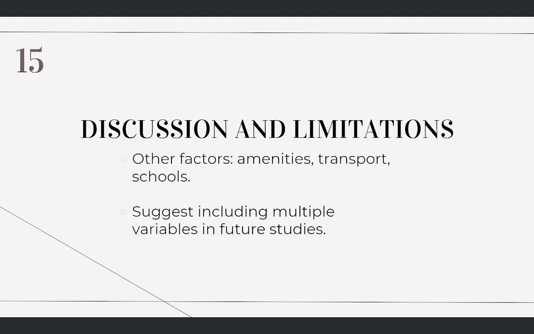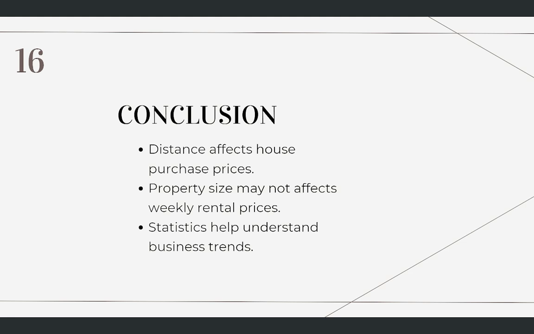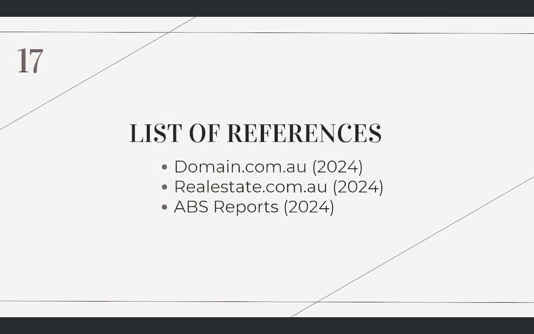So coming to the conclusion, to summarize, distance from the CBD has a significant effect on house prices. Land size does not significantly influence rent. These insights show how data and regression help make informed business decisions. Coming to the references, I collected data from Domain and Real Estate, and distance measurements were taken from Google Maps.